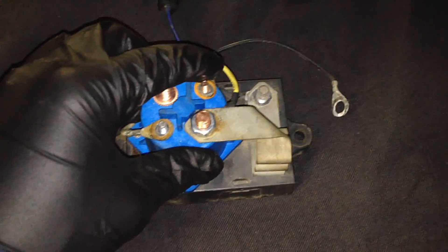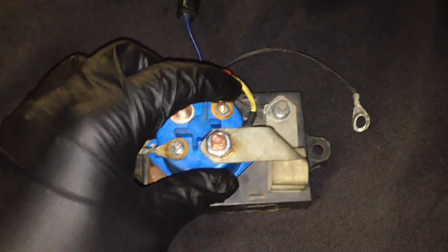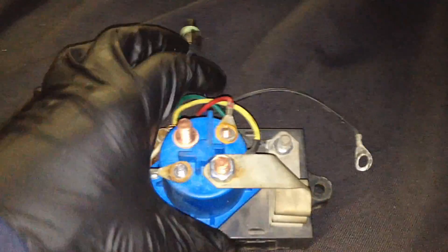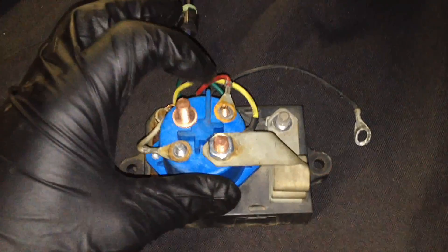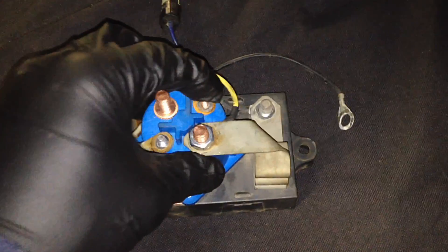This wire feeds down to the relay and gives it power to do its work — for the timer and all the electronics inside of here. It also wakes up the module and starts the timer so it runs for a certain amount of time based on when it's activated. This will be a good-size wire, maybe 14 gauge or a little thicker.